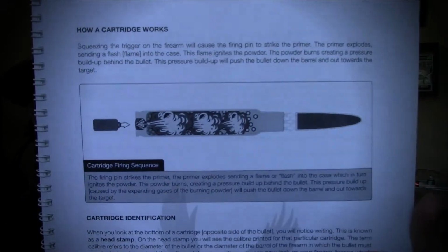Bullet. The bullet is usually made of lead covered with a copper jacket. Meh. This is what's important. The bullet is the only component that leaves the barrel and strikes the target. That is the most crucial part of that section right there, is understanding that the bullet is the only component to travel down the barrel, leave the firearm at the barrel, I suppose, and strike the target. So that is pretty much that. Moving on to the next page, we have the firing sequence.